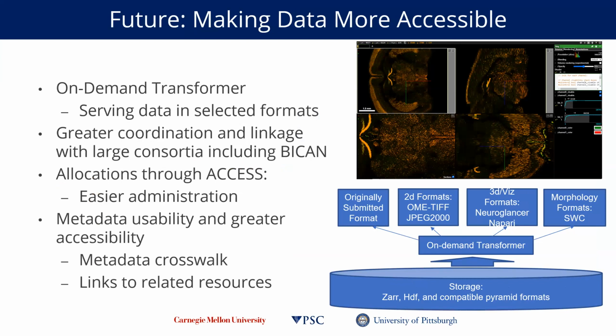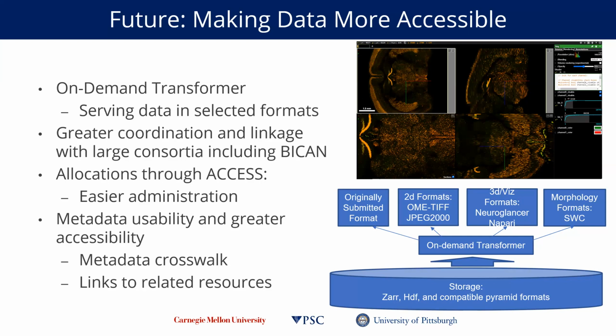So one of our big efforts going forward this year and into the future is an effort to make the data that is deposited in BIL more accessible. As part of this effort, we are developing an on-demand transformer that will serve the data that is in BIL in a variety of formats, including visualization formats that will plug in directly to Neuroglancer and Napari as well.